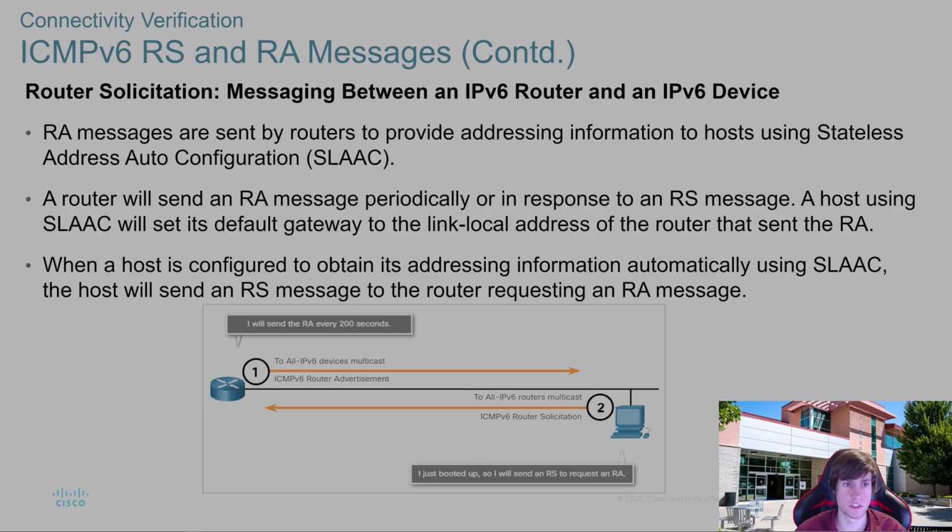So RA messages are sent by routers to provide addressing information to hosts using stateless address autoconfiguration, or SLAAC. So a router will send an RA message, so this is the advertisement. It's pretty much like running an ad saying, hey, we are offering routing services. Come on by. It's totally free. It just costs electricity, I guess.